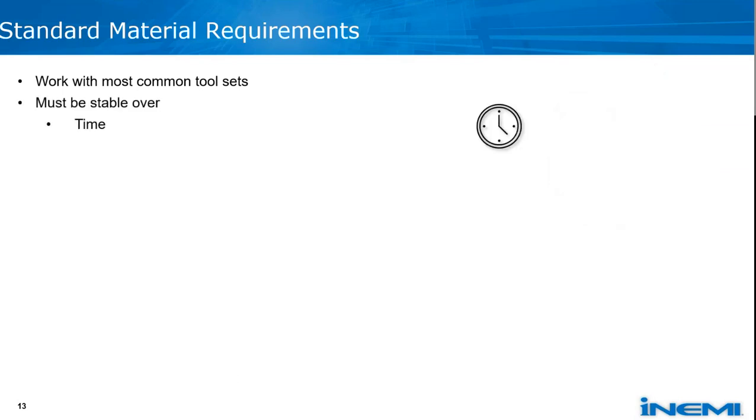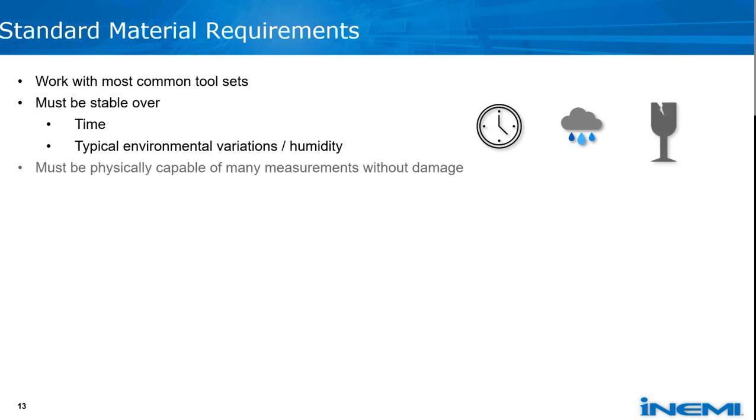We also know that the sample that's created must be stable over time. So if NIST certifies it today and they ship it to you, it must be some material that is stable in its permittivity and loss tangent into the future. So we have to have a material that won't change over time. The material needs to be reasonably free from environmental variations, specifically humidity. You can't have a standard reference that requires a very specific humidity in your lab, because that makes it impractical for a user.